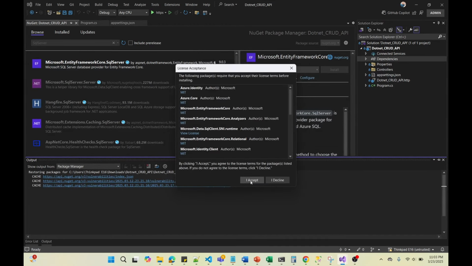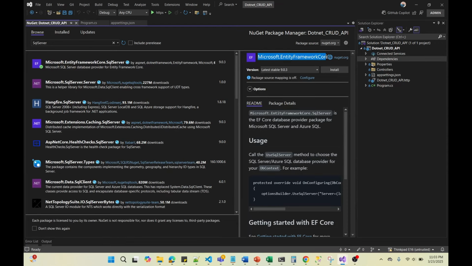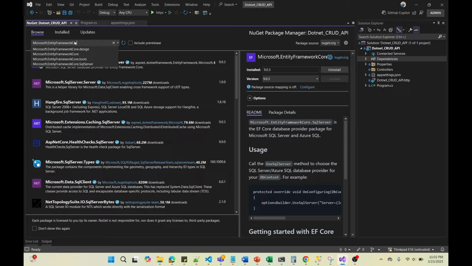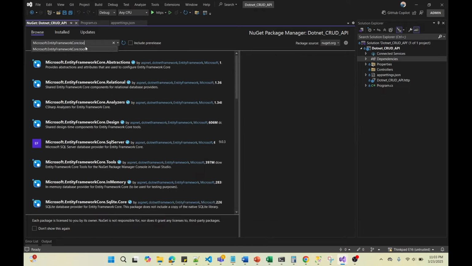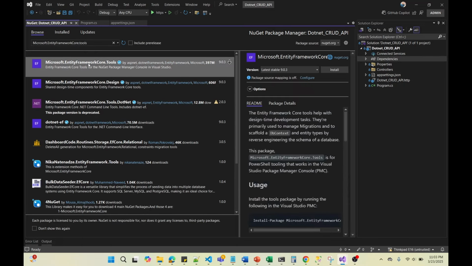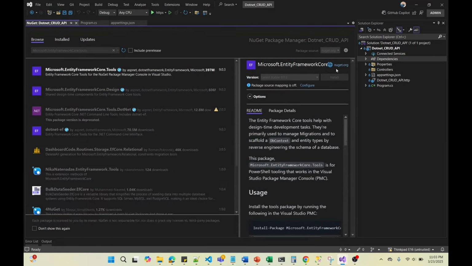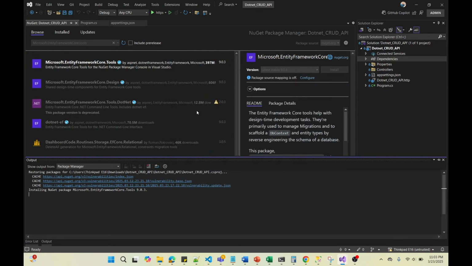Click on apply and I have to accept. Now the package installed successfully. Let me copy this, and I have to install another package, this one. Select this one, click on install, and I have to click on the apply and then accept.